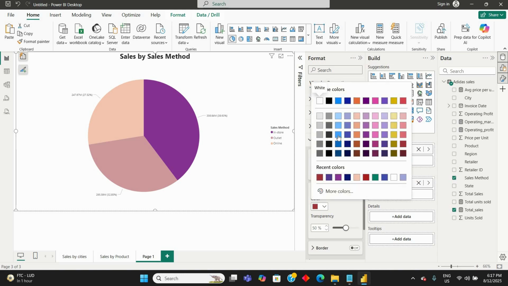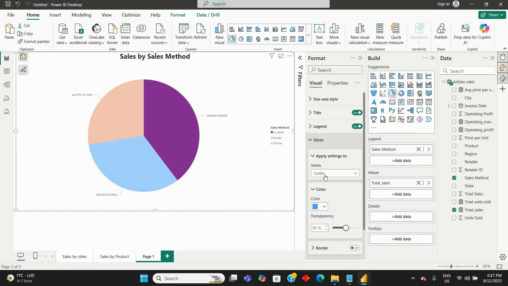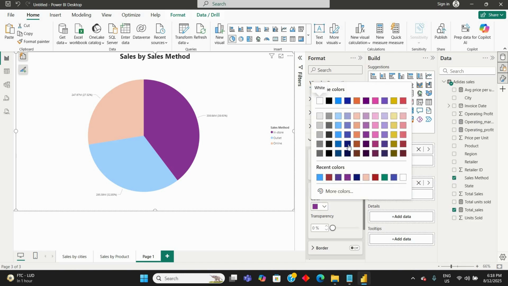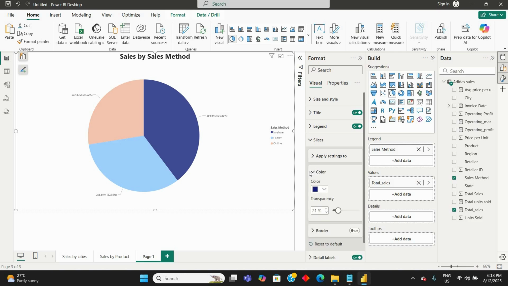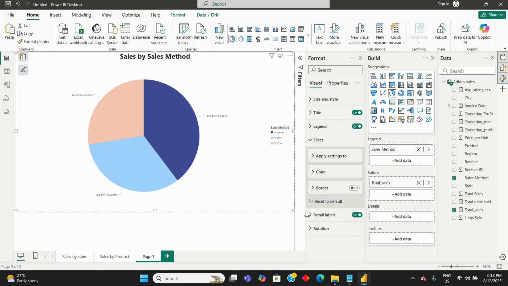You can go ahead and just choose colors that you like, and play around with the colors a little and see which works. Okay, I think this is quite a bit better. Reduce the transparency. Okay, I'm not good with color combinations, but I think this is fine. And there we are.